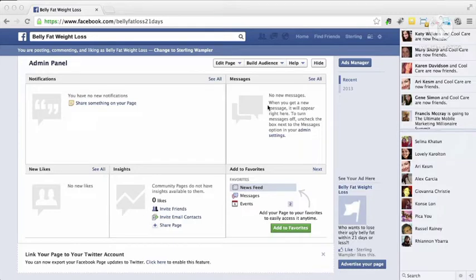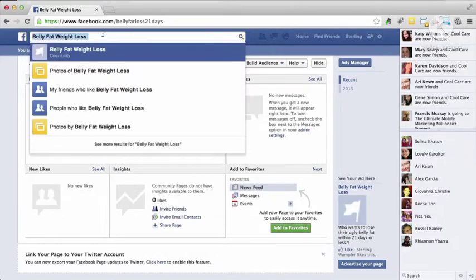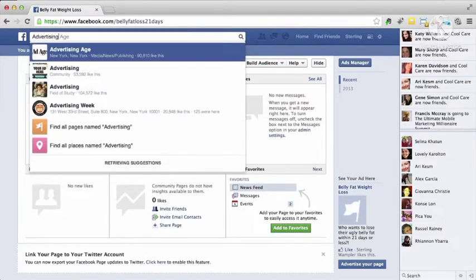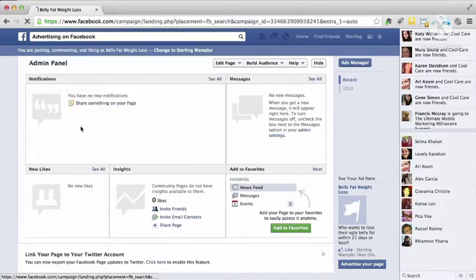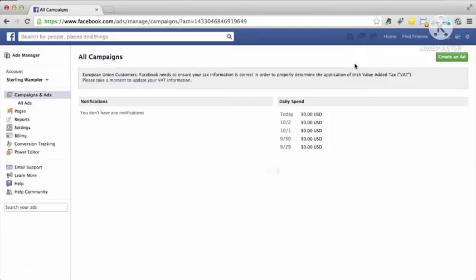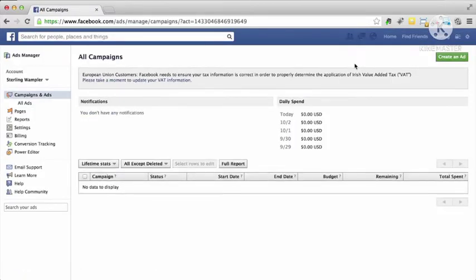Before we get any further, we need to take a look at how to create the very first ad. First, you're going to have to just open up the page, your fan page, or you could just type over here, advertising, and then it's going to appear advertising on Facebook. You could do that, and it's going to open pretty much your ads manager. You can also just click on that ads manager icon and end up with a brand new account that I'm going to show you.